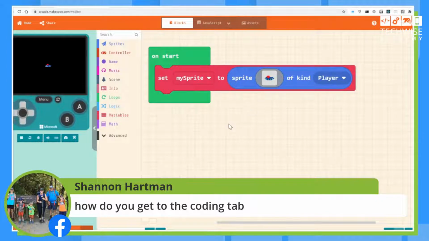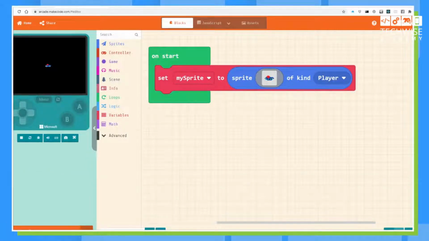And you'll see that the character is actually in the middle of the screen. Our character showed up in the middle of the screen. So are we good there? Have you guys gotten the sprite painted and back on this coding tab? I don't want to move forward until everybody's at the same spot. So just let me know if you're having any more issues, and I'll give just a few minutes here before I move on to the next set of instructions.